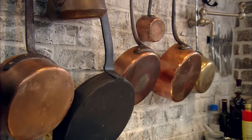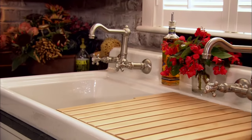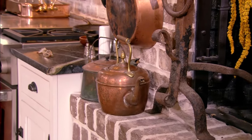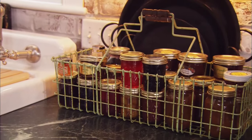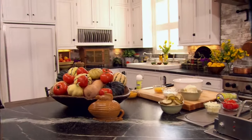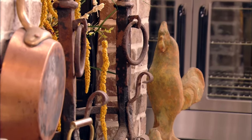Good morning, everybody. Today is a very, very special time for me — today is the first Paula's Home Cooking to be shot in mine and Michael's new kitchen, and I can't wait to share it with y'all. Michael and I decided to put a lot of our space and a lot of our money into the kitchen. Naturally, this is the biggest room in the house, because this room is the heart of the house. This room makes me feel so good and so at home, and that's what today's recipes are all about: comfort food.